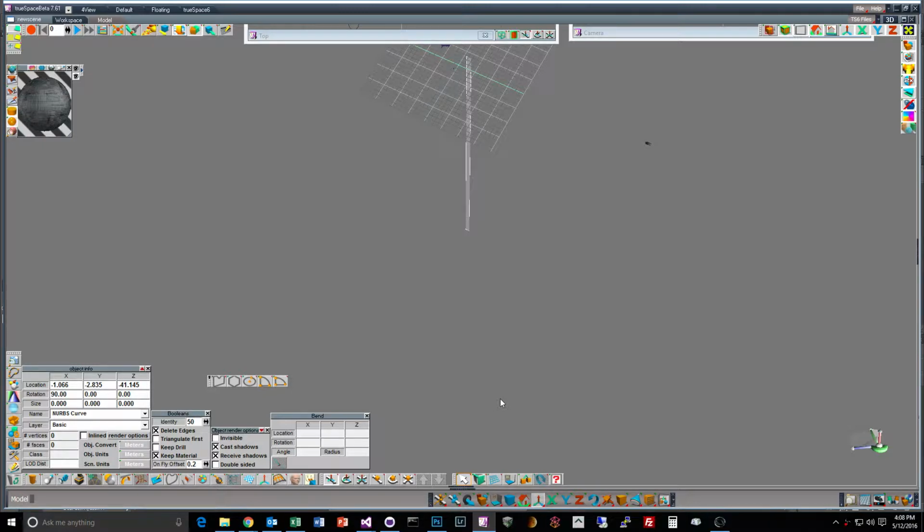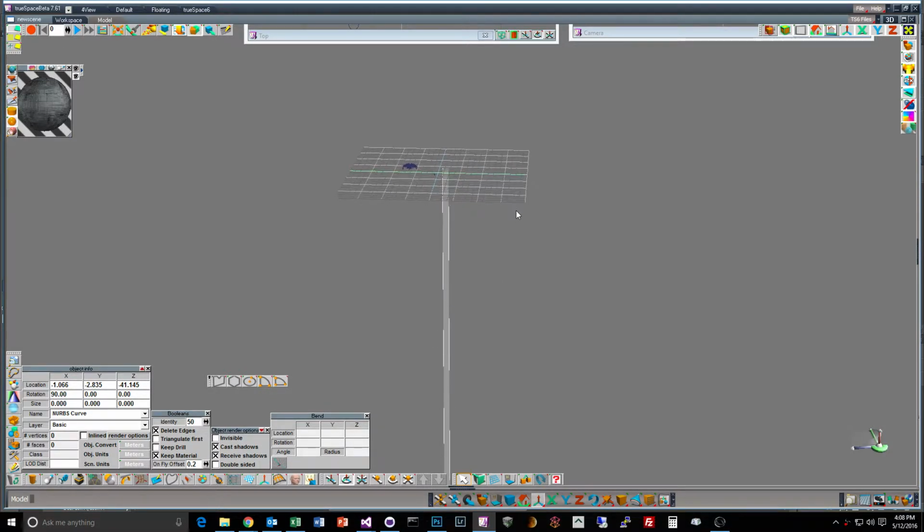Sometimes it goes crazy. Where was I? Oh yeah, I'm trying to figure out this stupid bug now. Unfortunately, I'm just running into true space bugs. I gotta get back into my scene without screwing up everything.